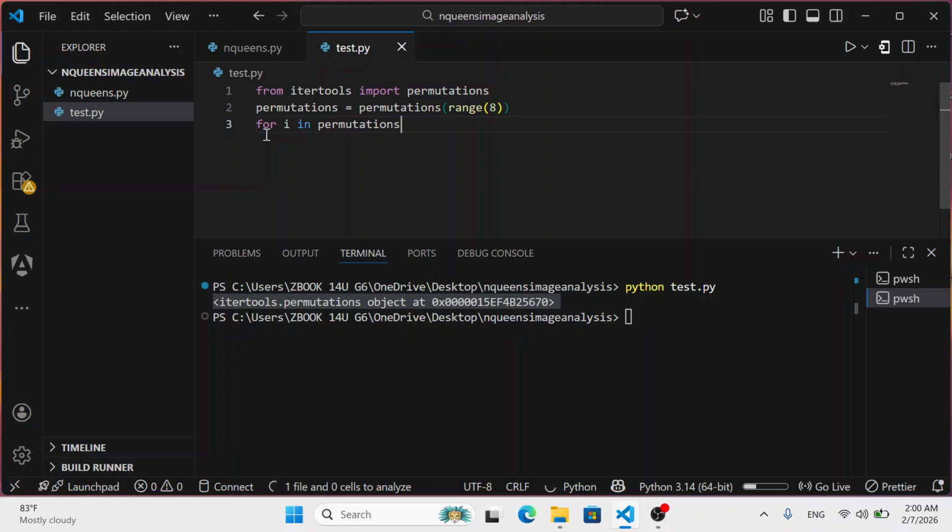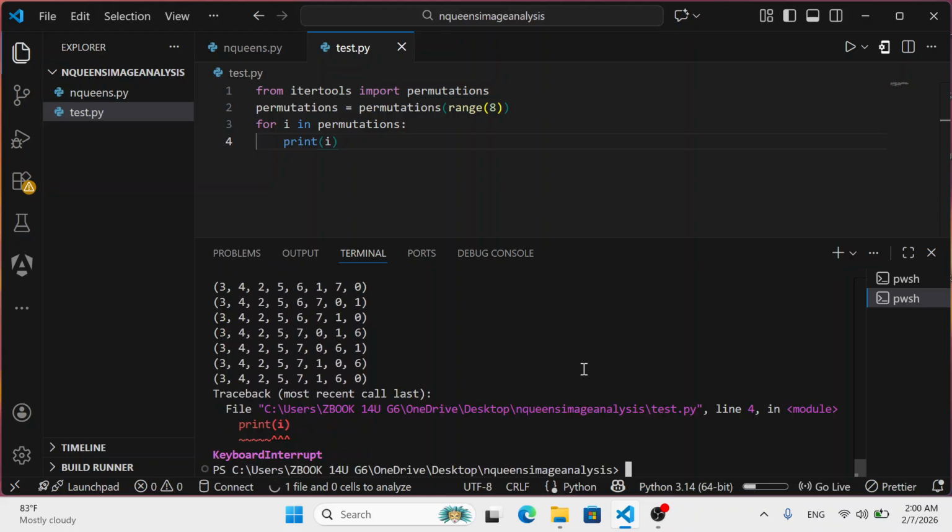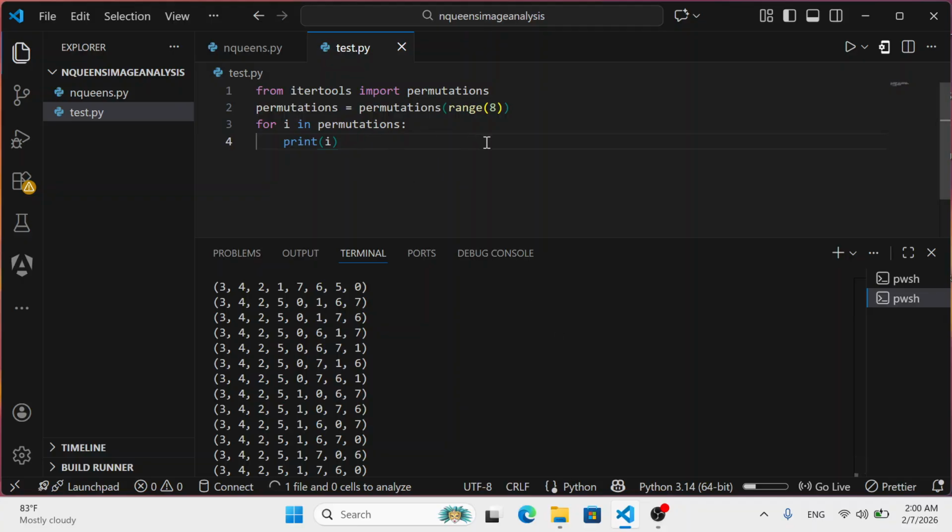So for i in permutations, I want to print i, which will give me all possible solutions. I'm going to press the up arrow to return the last command that I ran, and click enter again. Oh, I'm running an infinite loop. I'm going to press Control C to stop that. I did not do something right in my code.